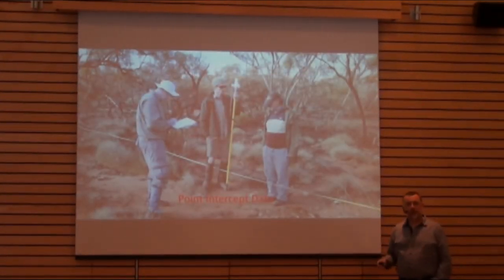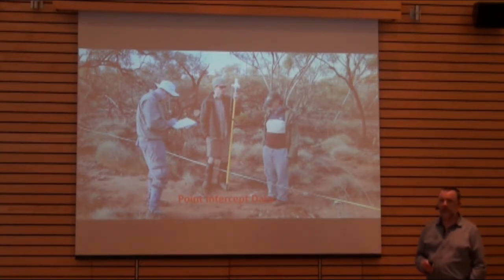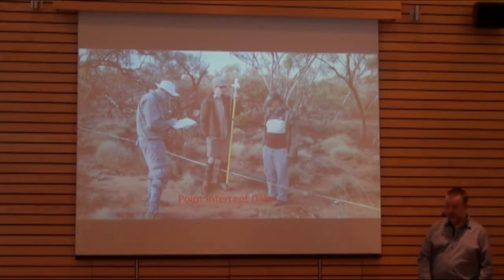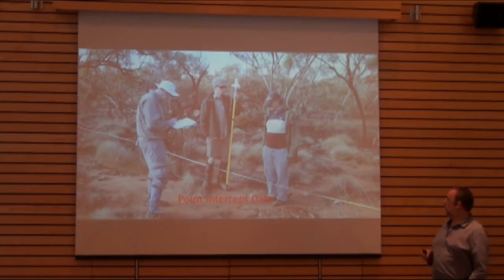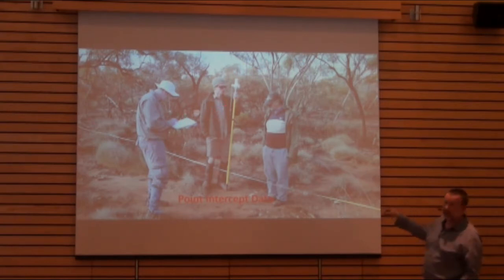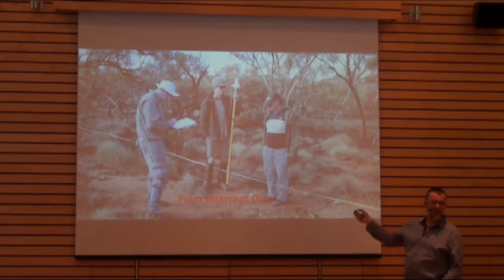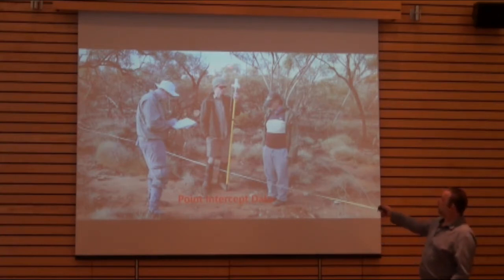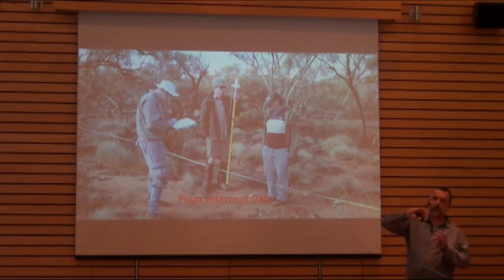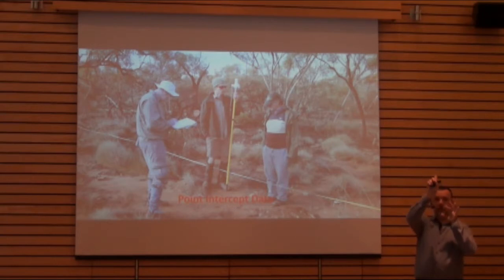We do point intercept along each transect — every metre we collect the vegetation that's there, what substrate we're sampling, and through a vertical projection in space we note every species, its maximum height, its growth form, and a range of other information. The team has a tape to get the metre interval and a little laser pointer that marks the point, giving a very accurate intersection going down, plus a densiometer to look at the canopy. The best way to conceptualise it is like a rifle sight with a 90-degree angle, with crosshairs you can see the point intercept above your head as you sample.